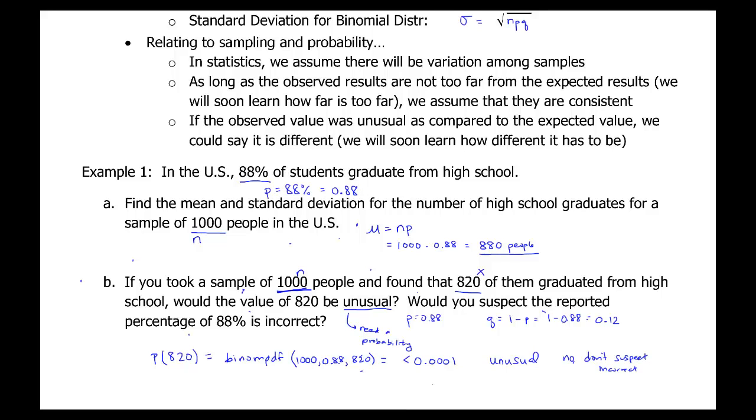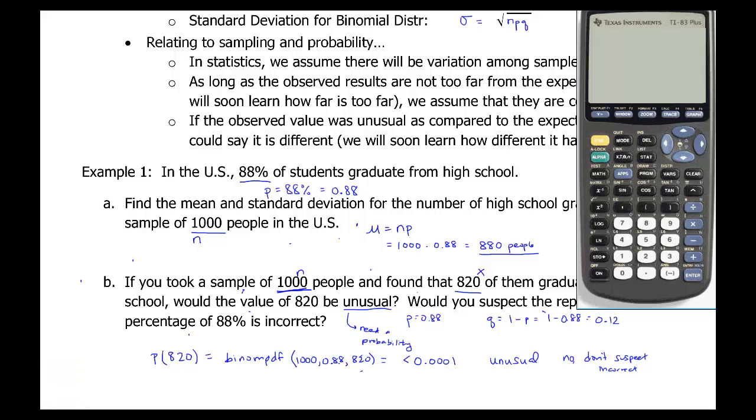And I just want to show you with the calculator, if instead of 820 out of 1,000 people, we use the same ratio, like 82 out of 100, our number ends up being a little different. And then you'll see what I'm getting at, where that one number x, 820 out of 1,000, is fairly unusual in that respect. But the ratio, 820 out of 1,000, is not really that different from 880 out of 1,000.